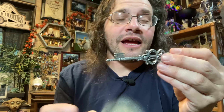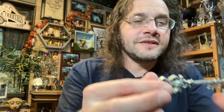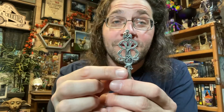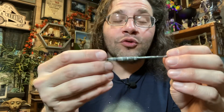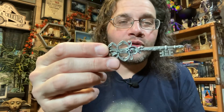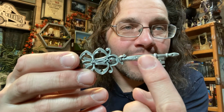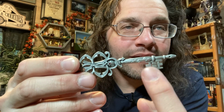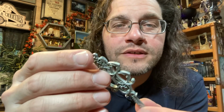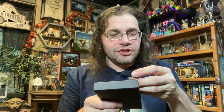So this, as far as these magical keys go, this one is probably one of my favorites, just because it looks ornate, but it looks like a normal old village key. It doesn't have some giant thing on it on the backside. This looks like a normal key that you could use. So let's see. This appears to be a feather pen, an ink pen, and then we have an H, I assume, for Hogwarts. And then I don't know if that's to represent some of the windows, but not bad.